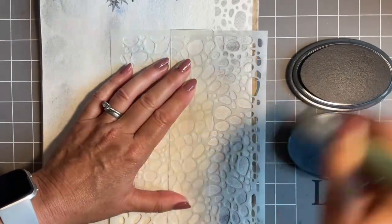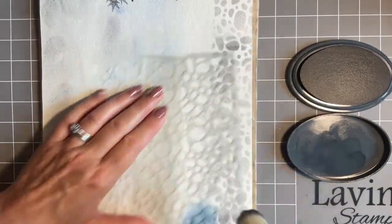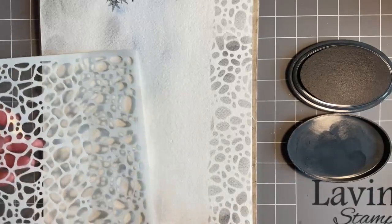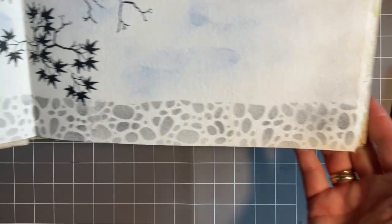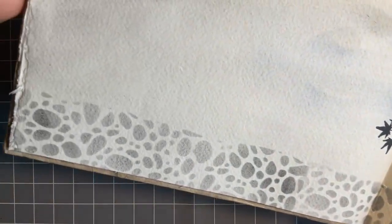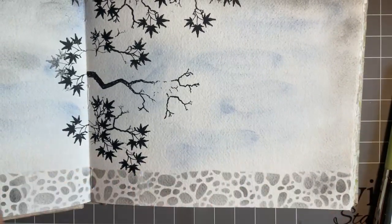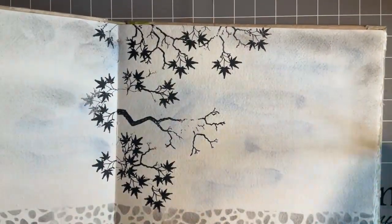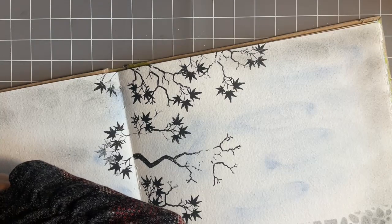And again, normally I would say tickle the stencil, wouldn't I? On this, no, I'm going full on onto the stencil. And I'm just going to put the lid on that so I can show you. So can you see we've got that lovely, lovely, and that runs right along both pages. So although this side's my focal point, I'd like a little bit of something on this side. And I will clean my stencil later.